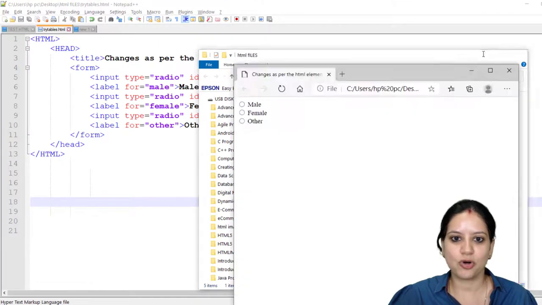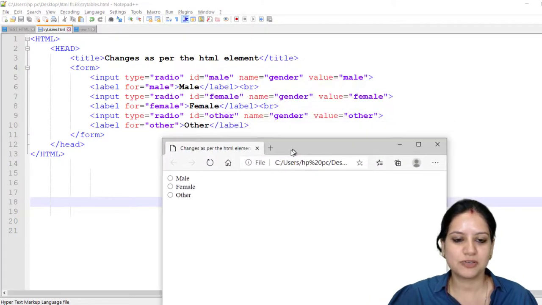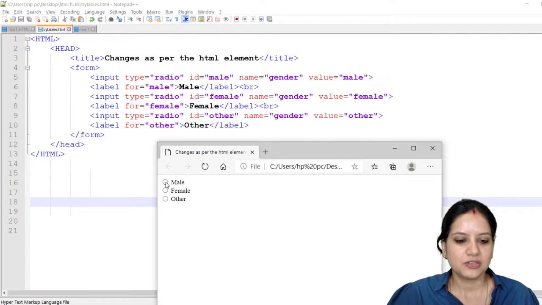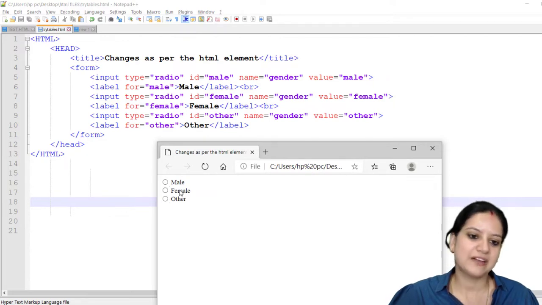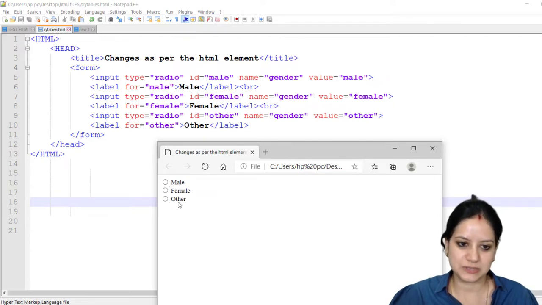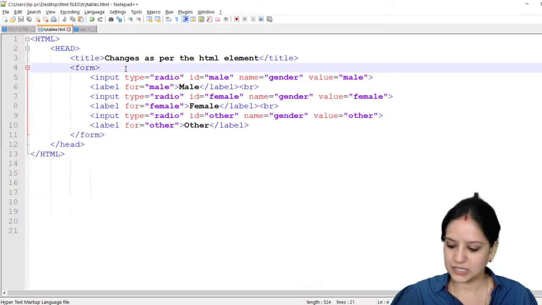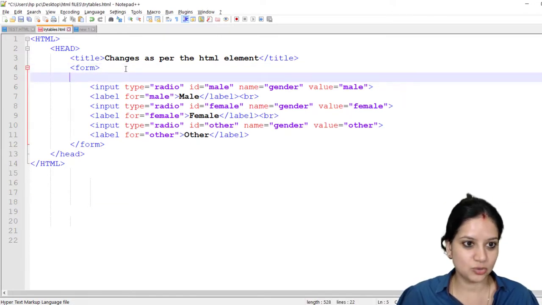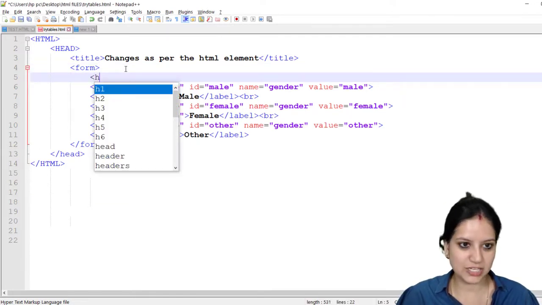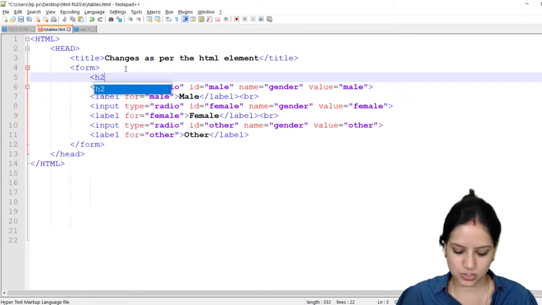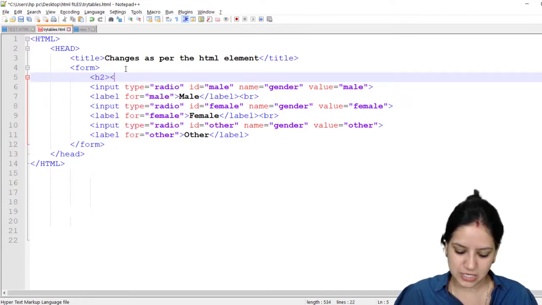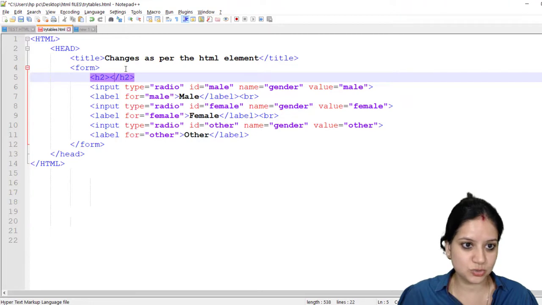So on this form, please have a look. We've got 3 radio buttons and we have got 3 labels. We can include a title on the top, or we can include a heading, basically using any of the tags H1 to H6 which we had discussed, in which we can ask the user to select the gender.